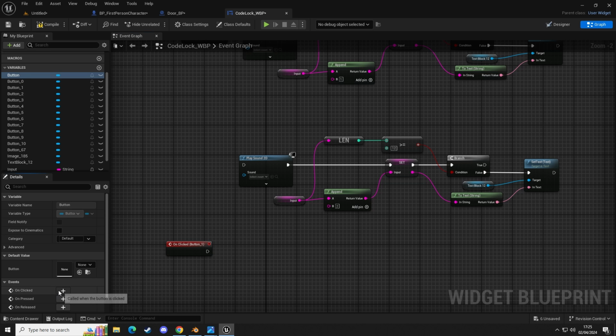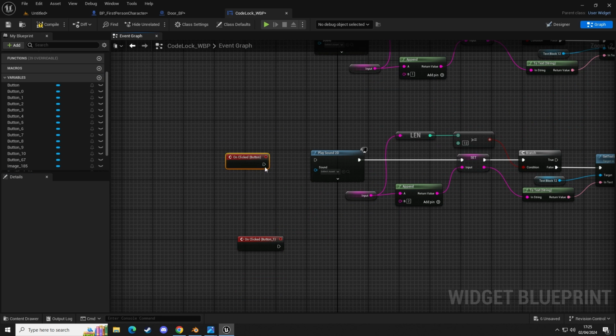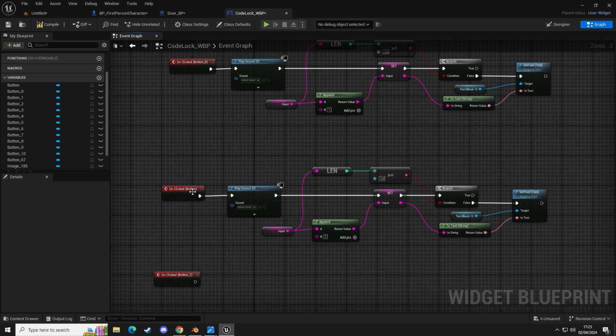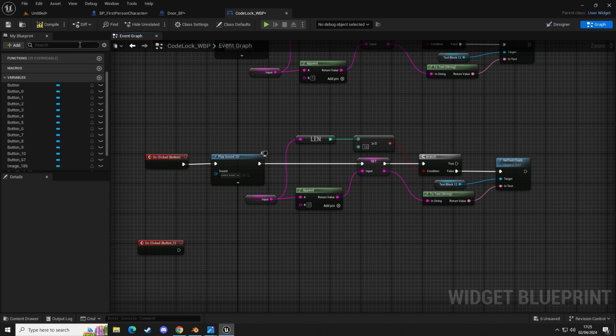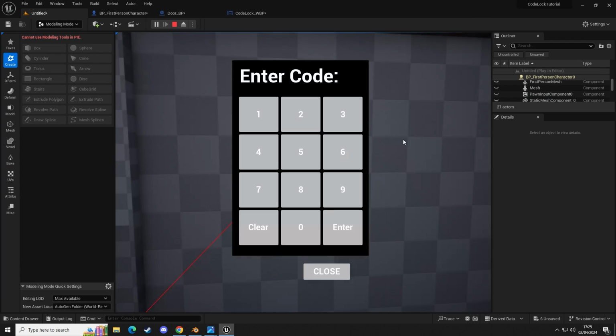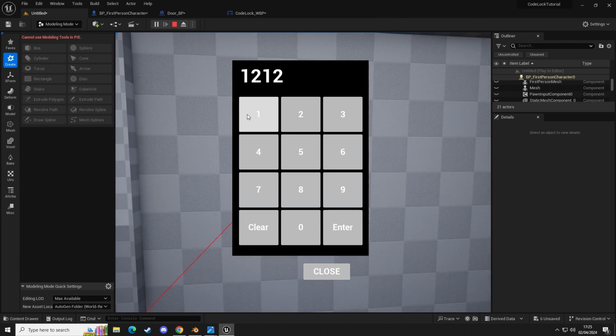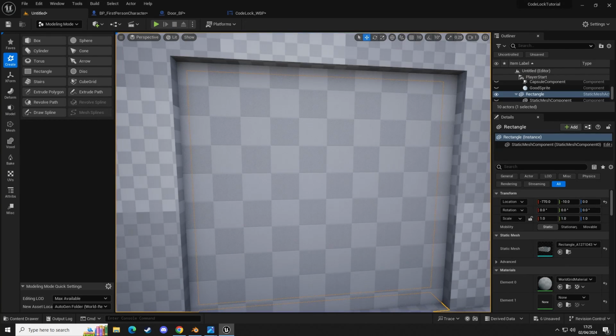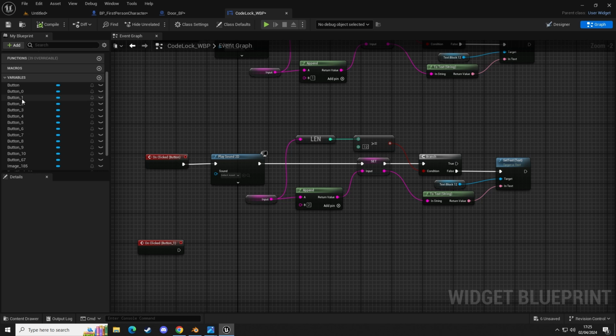We want to get on-clicked. Okay. Stop making mistakes. Come on, Andy. Get your head together. Right, so that will work this time. So if we compile that and test it, so it's good to test your code. And then we click, it will go 1, 2, 1, 2, 1, 2. So we can see here that we can add the 1 and the 2. So the 1 and the 2 buttons are working fine. Next time, make sure you name these.